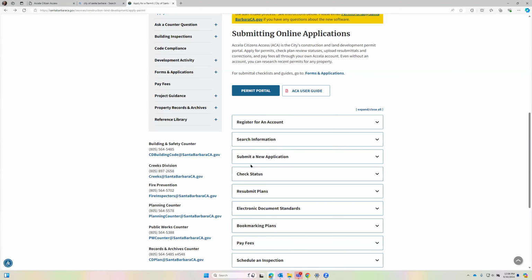We put in a workaround, but it took some time for IT to get that workaround in. So anytime you have a situation where you're using one of your saved links and it's just not working, try going to this page first and selecting our permit portal, because we generally always keep this link up to date. If this one's also not working, then feel free to reach out to us. Here are the counters. Like I said, I'm with Building and Safety, so feel free to reach out to us and let us know those links aren't working.